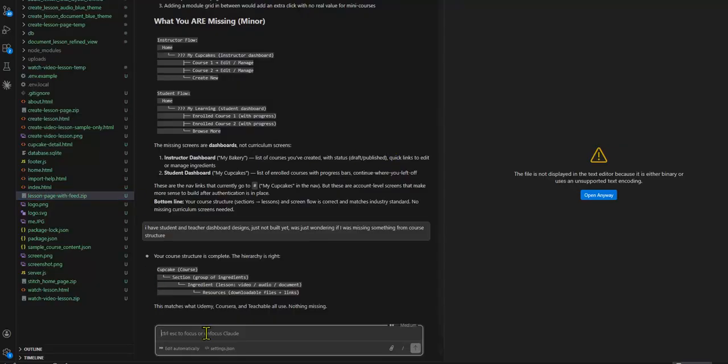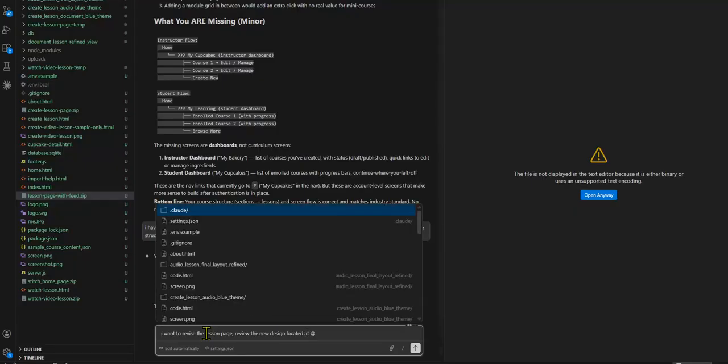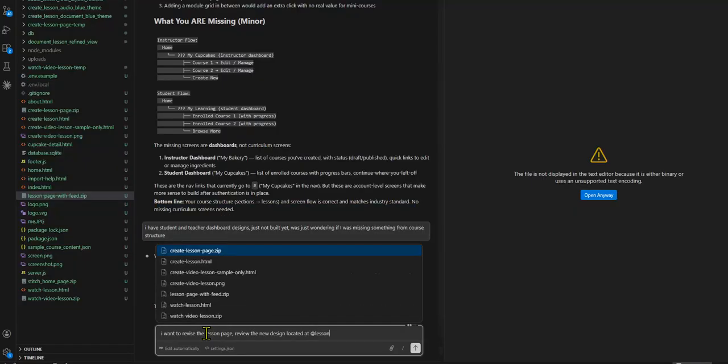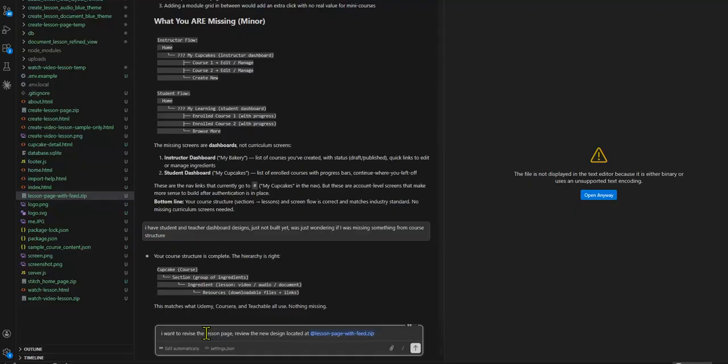And I am simply going to tell the developer agent I want to revise the lesson page, review the new design located at, and I'm going to reference the file. It's going to be the lesson page with feed, which is this one here. Now you can see that I've left it as a zip file exported from Google's design tool, and the development agent should be able to deal with that.